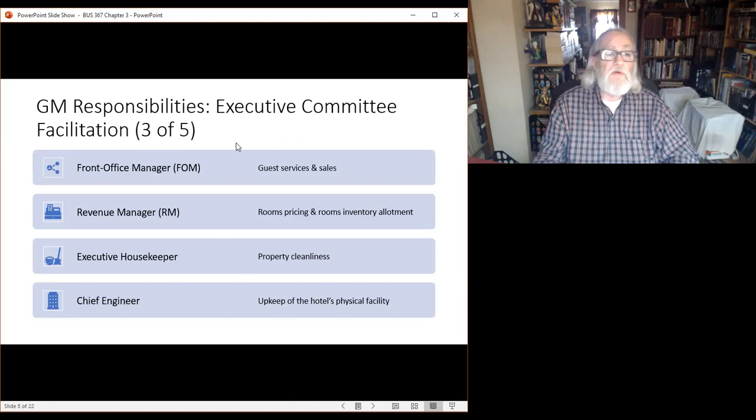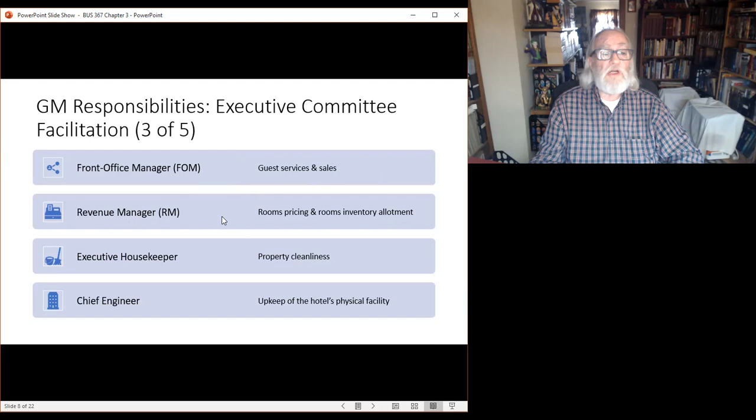Now we're also going to have a few other managers. We're going to have a front office manager, and that front office manager is going to be that person either in the office right behind the front counter, or they might be behind the front counter themselves. They're going to be directly related to guest services and sales and so forth. And so they might also be in that office behind the front counter, which is being run by the new entry level assistant manager or assistant front desk manager. And they're talking to vendors and strategic partners and so forth, and talking about sales matters. So they are in that chain of command between the GM again, and maybe that assistant manager standing out there doing the customer representation with guest services.